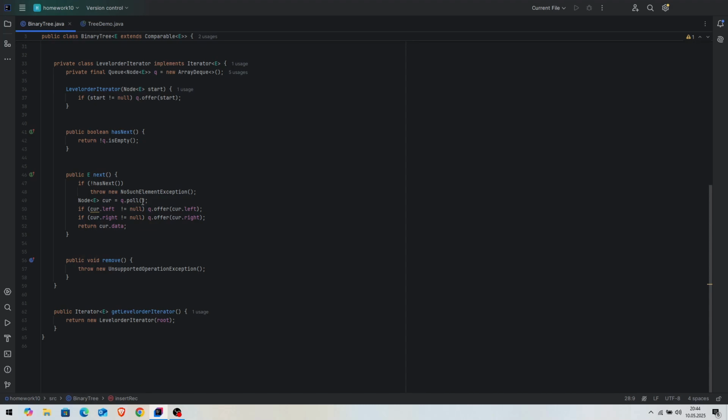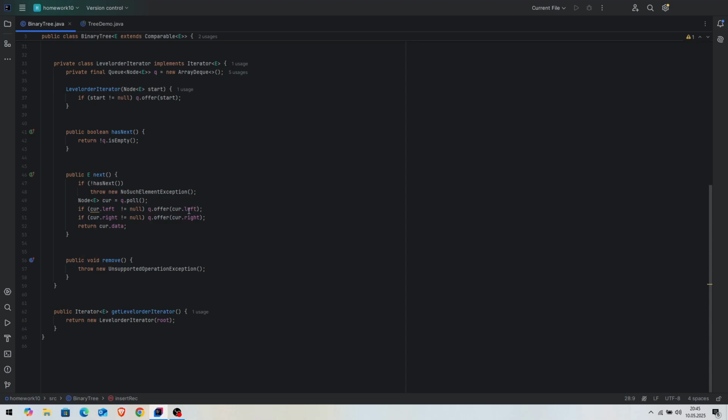Pop the front node, and if current left doesn't equal null, the queue offers current left; and if current right doesn't equal null, the queue offers current right.